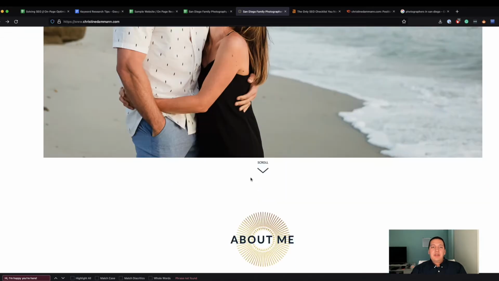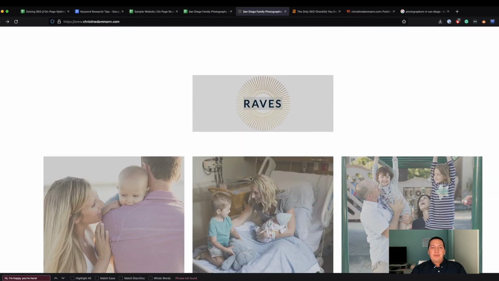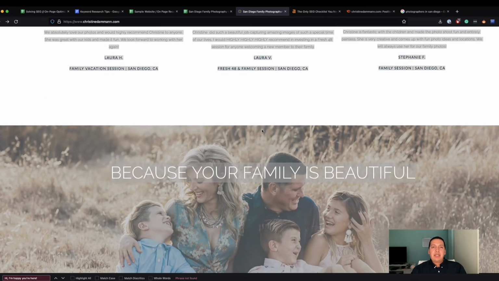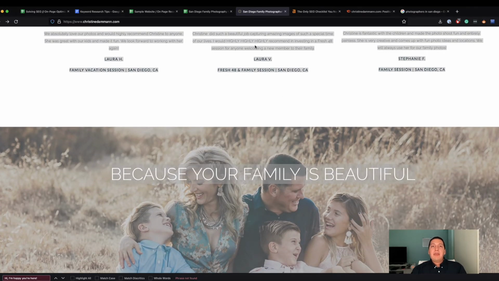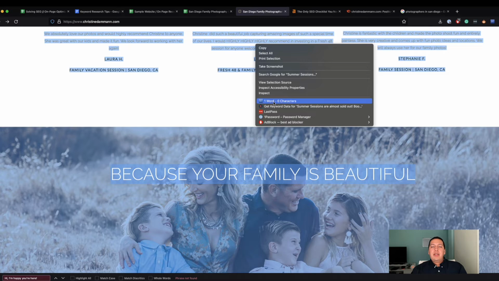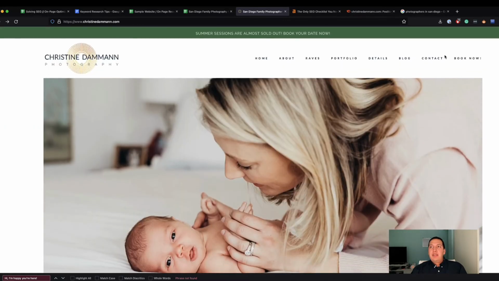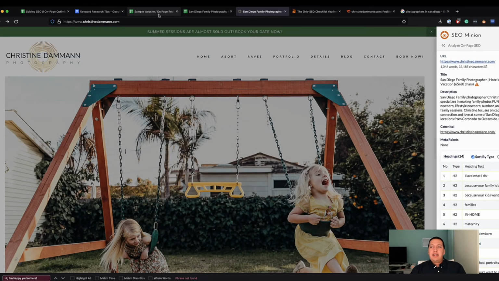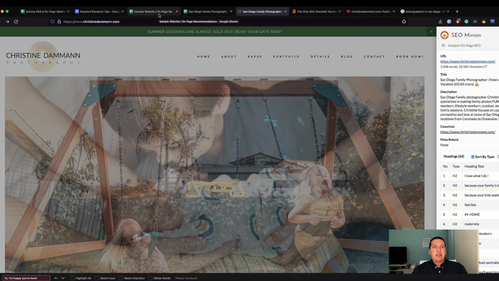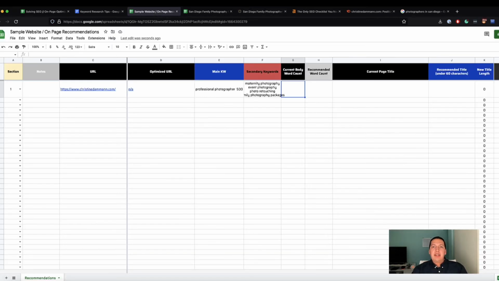I'm not sure. I've got this other tool. I clicked Command A, or you could do Control A. I'm going to right click and it says one word. Yeah, that's 1,000 words actually. So I think my tool was correct. And let's say they had 1,026. We'll just say 1,000. Let's say they had 1,000 words total there, but we don't know what it's going to take for us to rank highly in search.